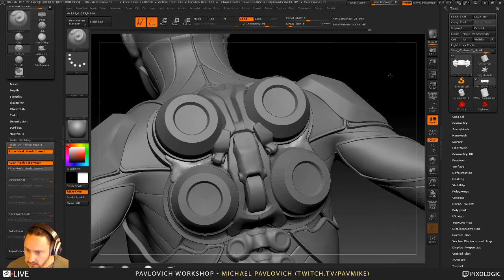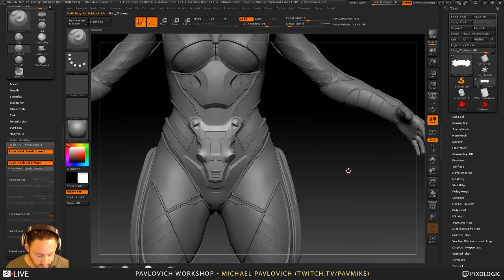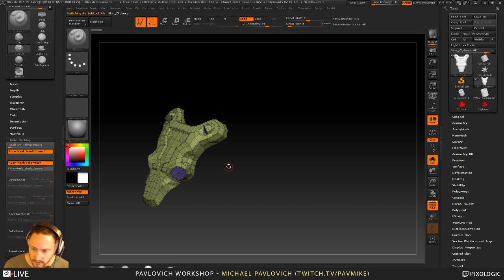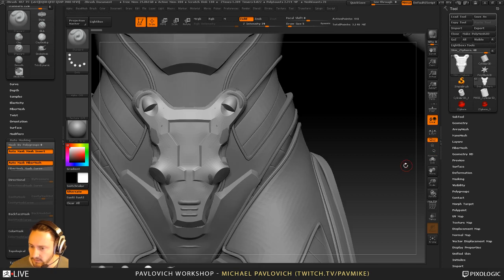And again, I can rebuild all this stuff. In fact, all of the sculpted stuff I usually do just end up rebuilding really quickly to get a nice clean mesh like these ones. For example, here's my rebuilt mesh. It's got some polygroups and it's creased a little bit to get that shape. It's not perfect. I can still go in and keep rebuilding and refining this, or I can just DynaMesh it and start cutting in details and adding alphas and stuff.